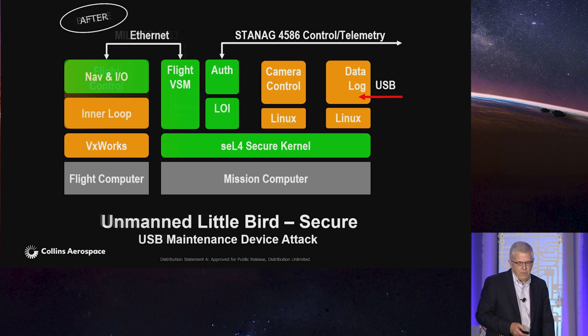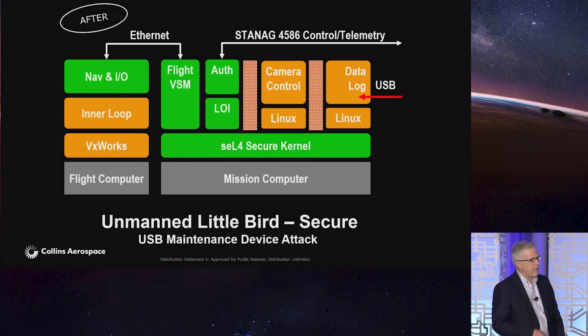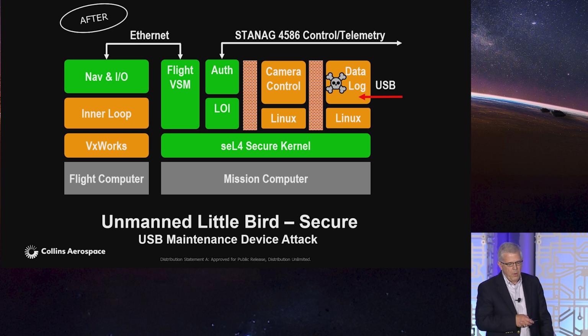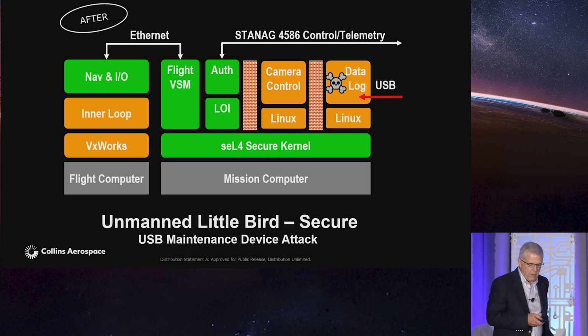And then in the after version of this, we rehosted all the mission software on seL4, so we were able to have separate Linux partitions doing the data logging, another one running the camera software, and then these more critical things that we're doing, the authorization and level of interactivity controller and the communication with the flight control system. Those are all things that were custom components to run on seL4.